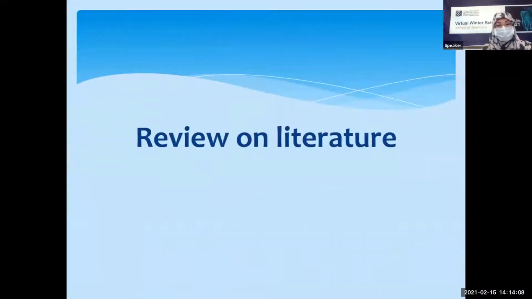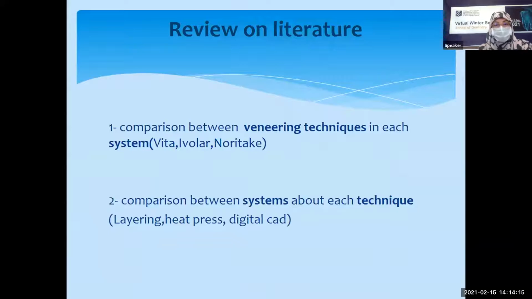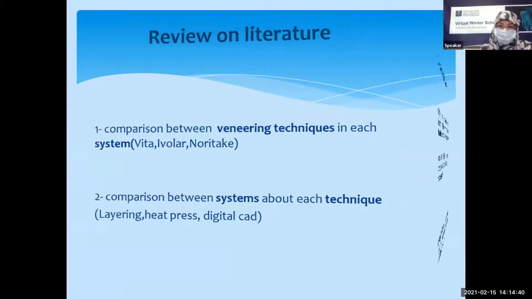Now let me have a review of the literature. I will review articles in two ways. First, comparison between veneering techniques in each system, I mean company or porcelain brands. We have three major systems, Vita, Evocolor, and Noritake. And second, comparison between systems about each technique, I mean layering technique, heat pressing, and digital CAD technique.